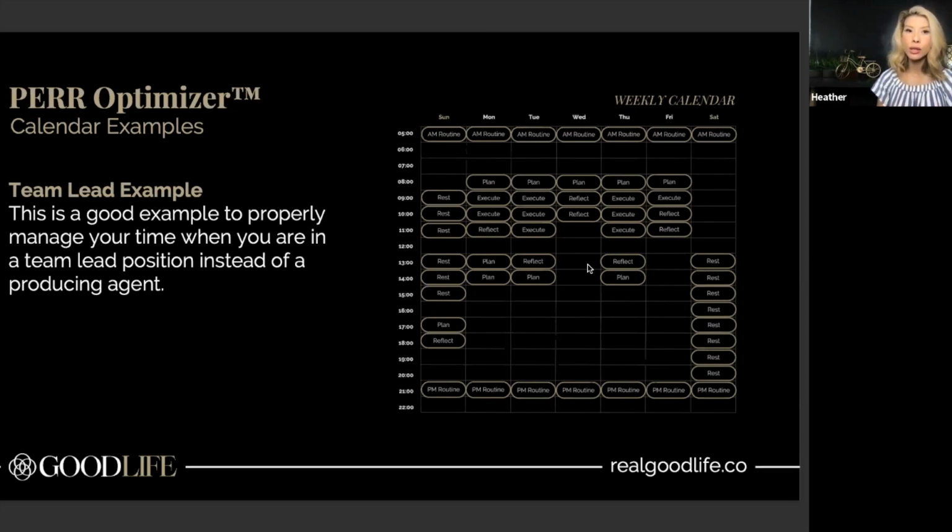And then you're going to see what's different for team leads is that at 5 o'clock we have a plan module and then a reflect module. Team leads, what I've noticed is that they tend to hold a lot of team meetings on Mondays. And so for them, going into Monday cold is challenging as well, but for a different reason. It's because they're usually running meetings for their agents that they need to be prepared for. So this is a great time to not only plan but also have a reflection module.